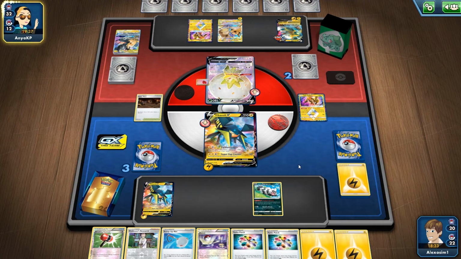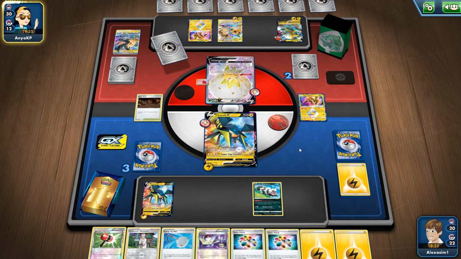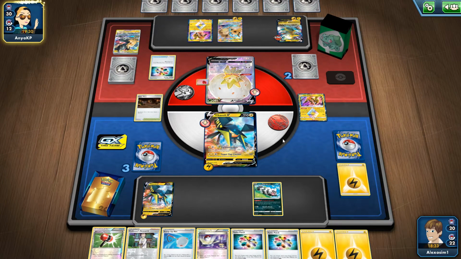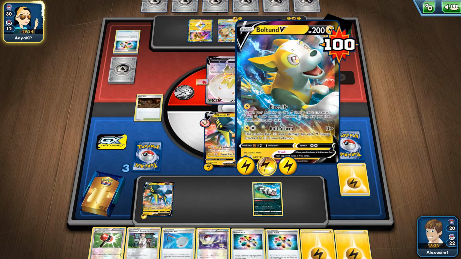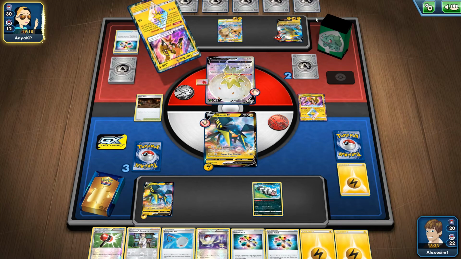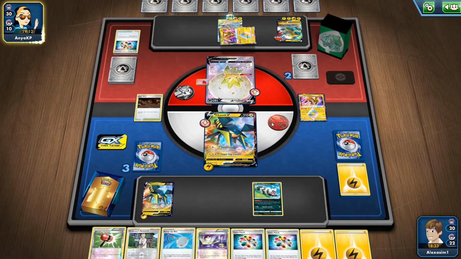Yeah, they are bringing up the Eldegoss, which may not be a good idea because we have Galar Mine. But, oh yeah, they have switches. Ooh, they may be using, yeah, they're going to try to use Bolt Hound maybe. So they're doing 90, 120, 150, 180. Ooh, 2. Oh, I think they're going to do knockout. Yeah, they probably have switch. This is probably game. Let's hope they don't.